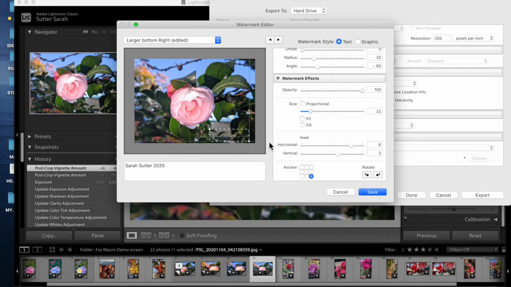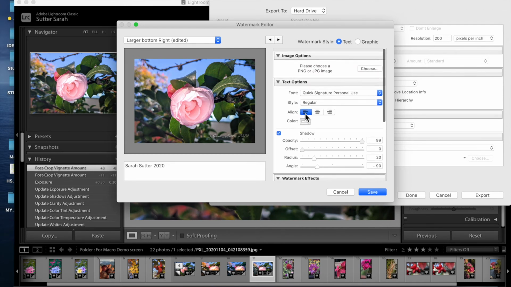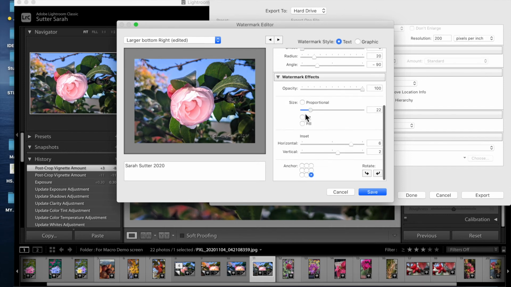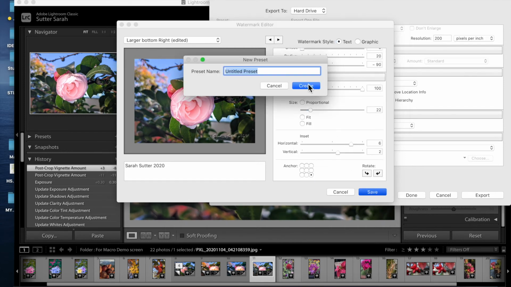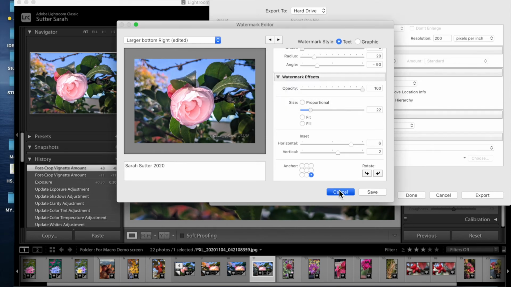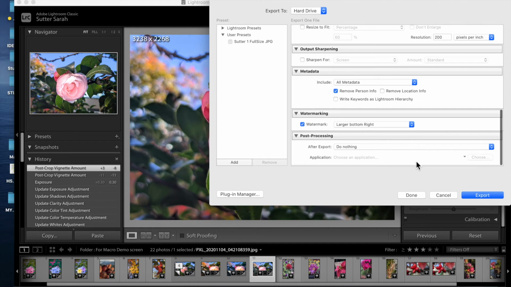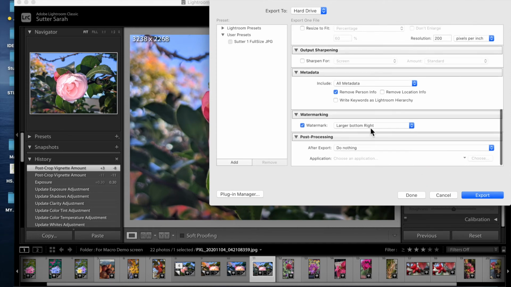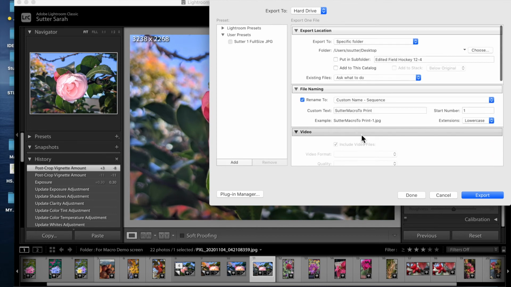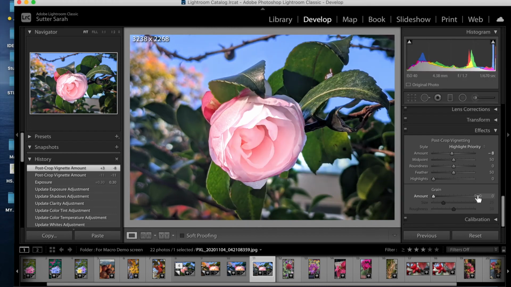And again, pick your font. You can put a year on it or not. I just need your name. First and last, please. This way we don't have to sign them with gold markers to hang them on the wall. They will be all set when I print them. Oh, I don't need another preset. Oh, and then you can save the preset if you want to. Okay, watermark. Then, yes, we are all set. Exporting.